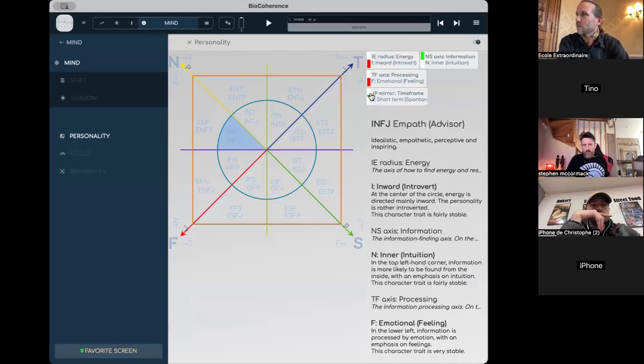For instance, if E between I and E is in the center, it means that we are moving somewhere between the limit of interior and exterior. If you are close to the center of the JP, it means that we are close to this oscillation. If we are close to the center in the NS, it means that we are close to this line. So we could be moving between these two types, or these two types, or these two types.